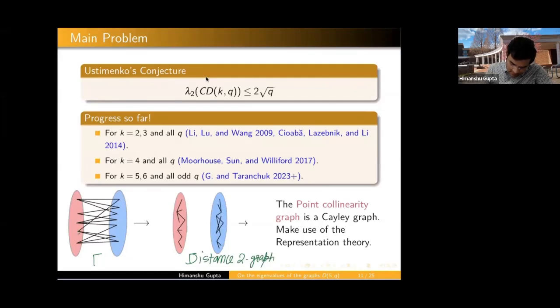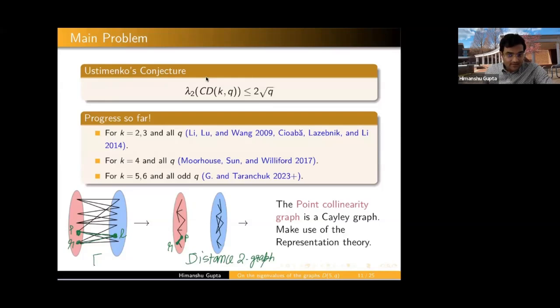So basically, if I consider 2 points, let's say P1, P2, and let's say P and R, and if there is some line L such that both P and R are adjacent to L, then we will have P and R adjacent in this component. Okay, so this pink one is called the point collinearity graph. Basically it checks whether 2 points are collinear or not in the sense of points and line systems.